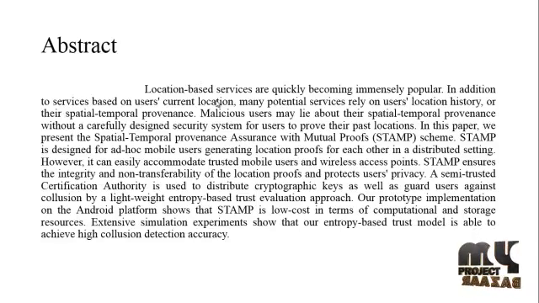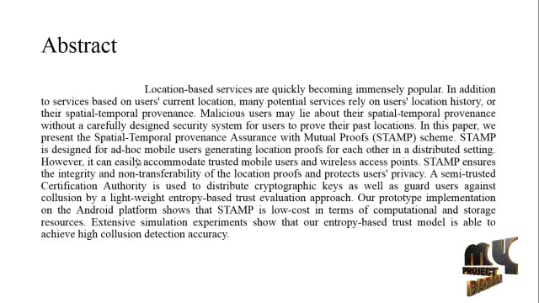Our project abstract: location-based services are quickly becoming immensely popular. In addition to services based on a user's current location, many potential services rely on users' location history or their spatial-temporal provenance. Malicious users may lie about their spatial-temporal provenance without a carefully designed security system for users to prove their past location.